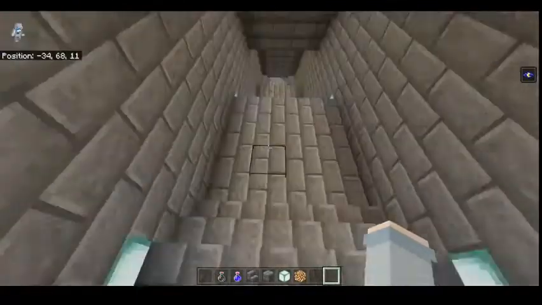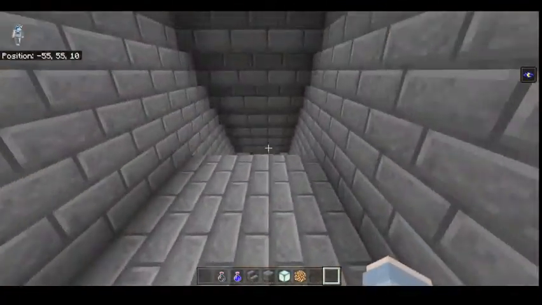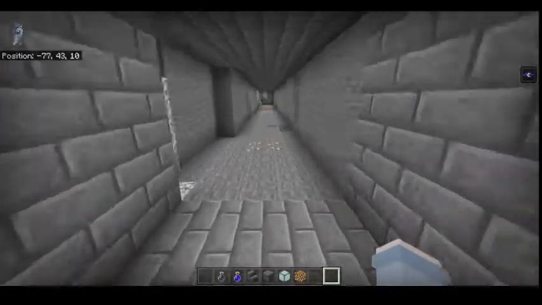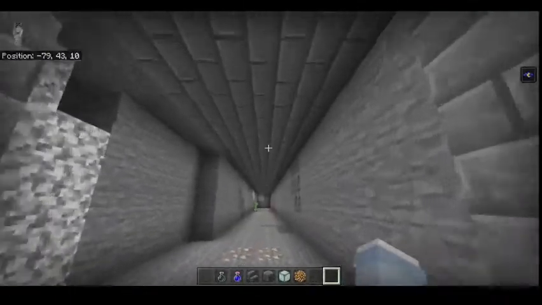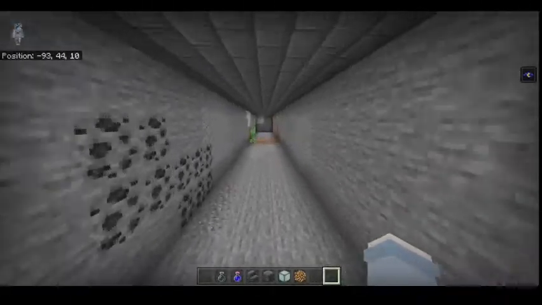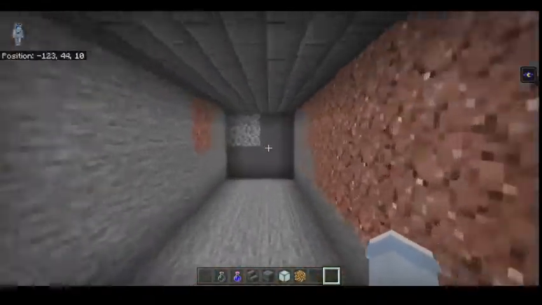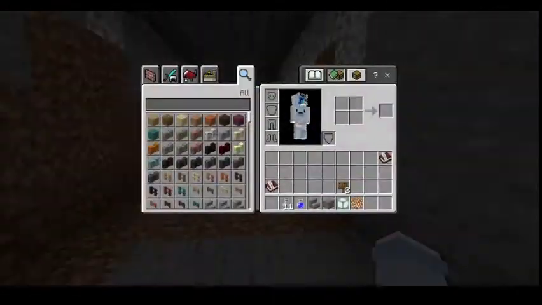Alright, so next time you see this, there should be more sea lanterns coming down here. And then, also, this hallway should be finished. So yeah, get a good look-see. While we're going down here, we'll go ahead and look at everything. Look at this nice wall. This wall of nothingness. Just a creeper.